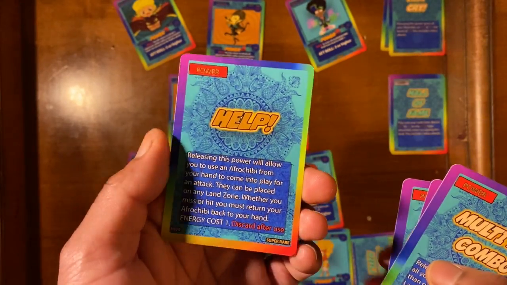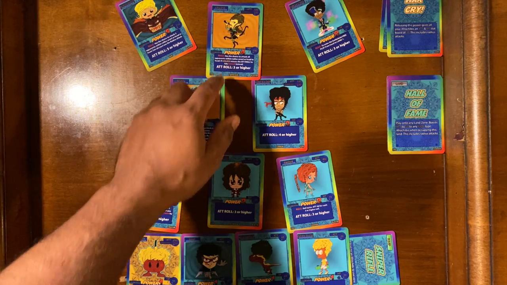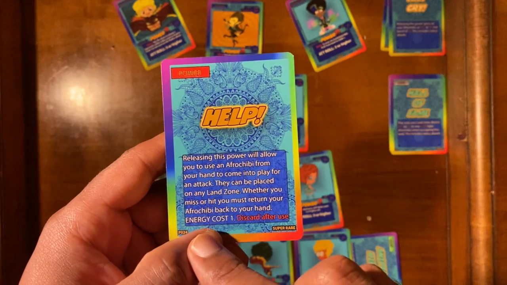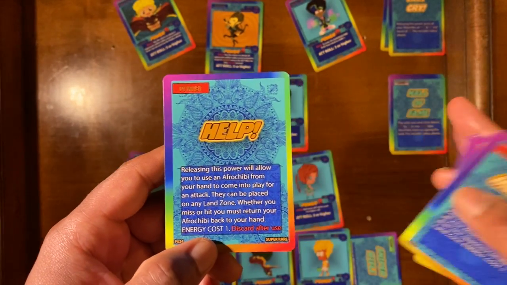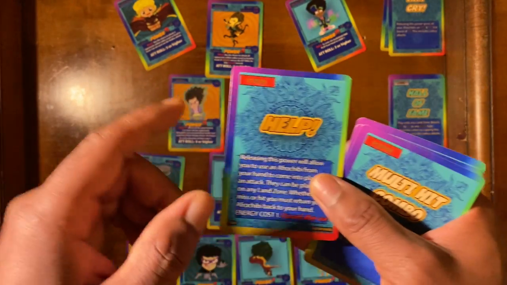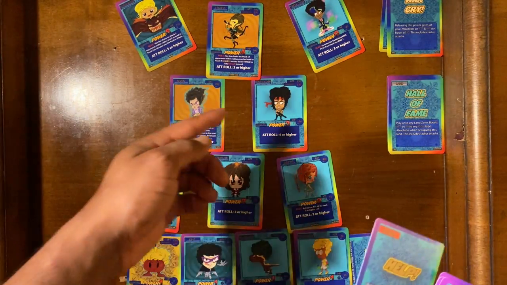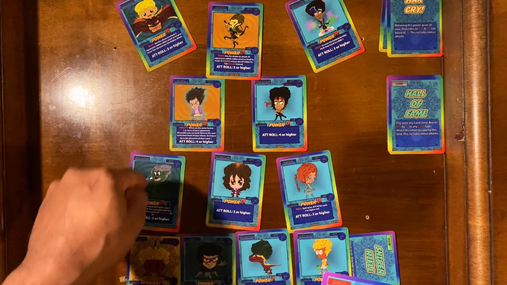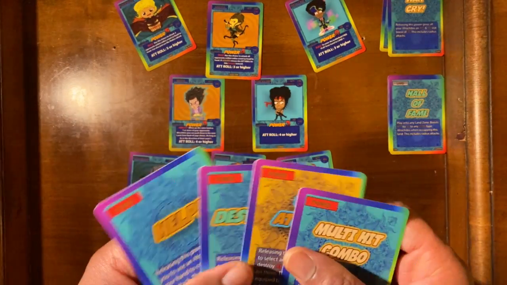And Help is very good because if you had a second copy of Legless, then it'll be good to bring in Legless by using Help just for that one turn. Take it over to your opponent's land 1 or wherever there's no AFROCHIBIs, and then obviously you can attack everyone within radius. So if you can get them, let's say in the middle, then you could use Legless to attack all your opponents that are around this area, all in one fell swoop. So it's really good to have.